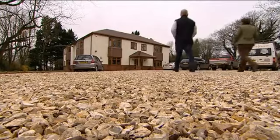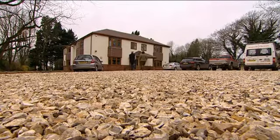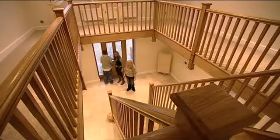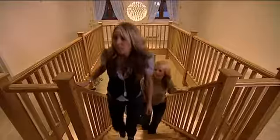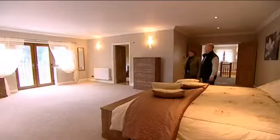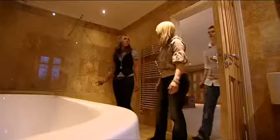Andy might be happy, but will it bring a smile to the face of potential buyers? Odd design for the space they've got. It definitely looks extended. Oh, it's nice. Love the hallway. Wow, very imposing entrance. Oh, wow. You could live in here. It's fantastic. This is beautiful. Furniture's a bit lost. Oh, that's lovely. Nice shower.